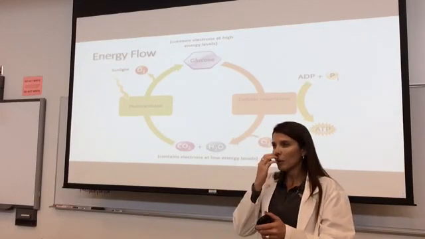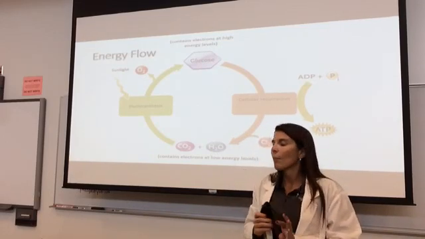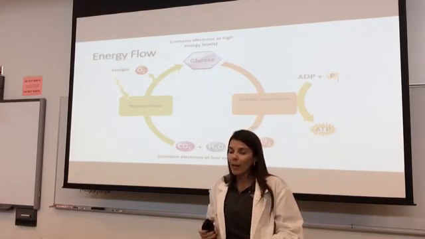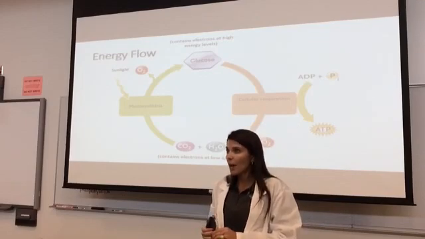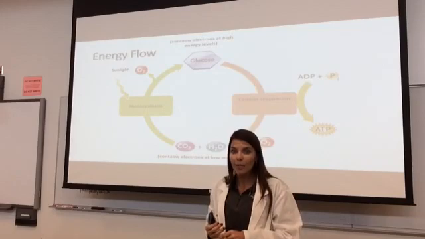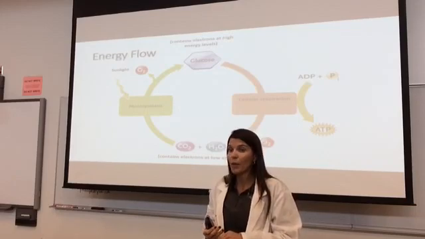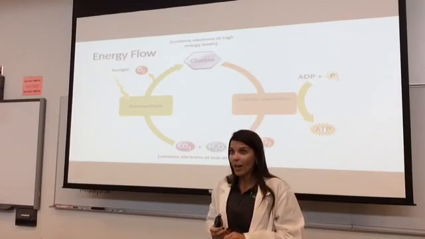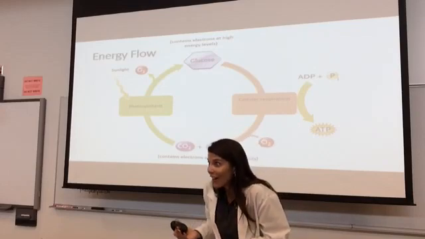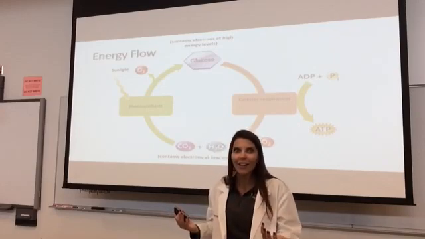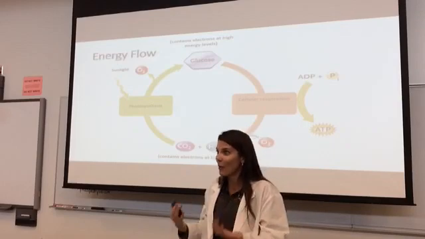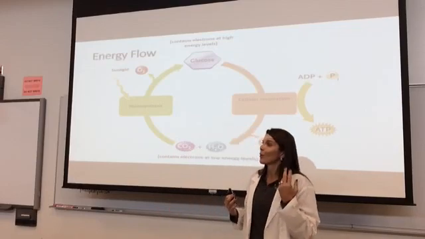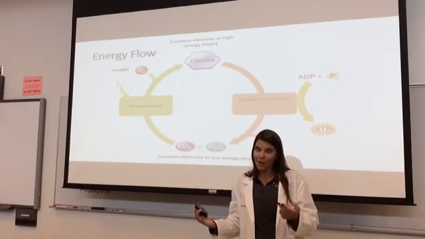When we're about to move into drawing our mitochondria, my suggestion is this. When you know it enough that you can explain it, you know it enough to do well on the test. I will tell you this, unless you have someone who just happens to be interested in science, this is going to be extremely boring to them. So I suggest you talk to your dog or your cat because they're always excited to see you, right? And you could be like, and then pyruvate oxidation occurred, and your dog will get excited, right? And that emotional excitation will help you remember the material. It's very detailed. We're going to break it down, but as long as you can explain it, you know it enough, okay?